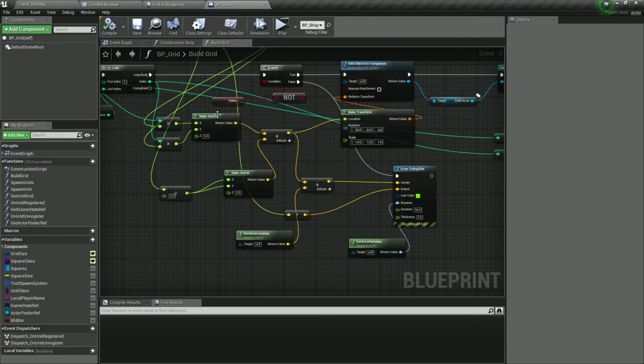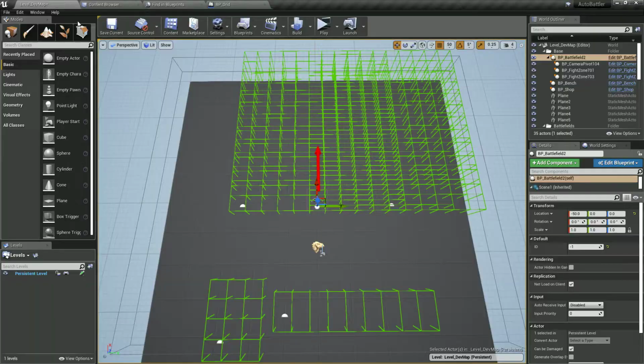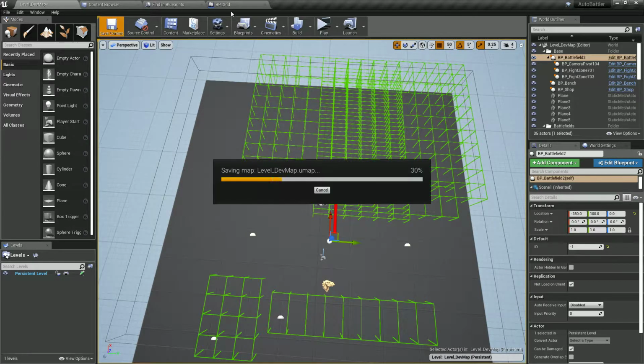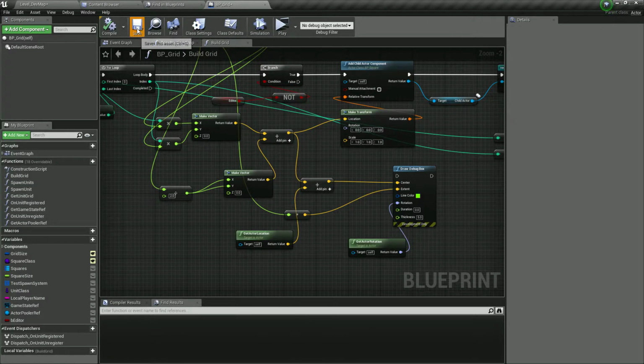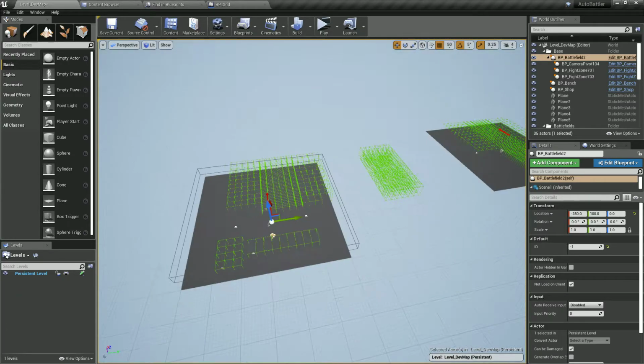So I just want to, if we say 0 and we say run construction script on drag, it's just going to lag like a lot. Because if we just say nothing here, okay, it's drawing stuff over and over.